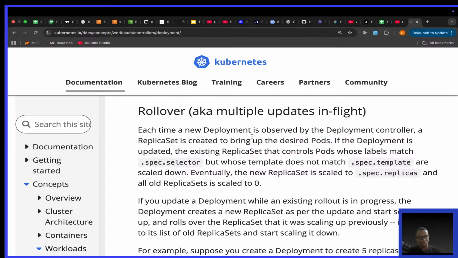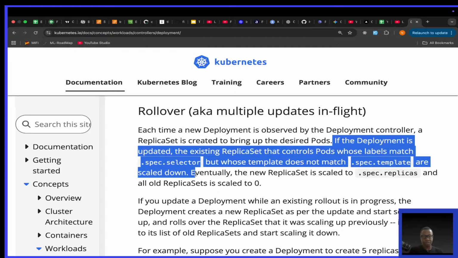Good to know. Now they're saying if the deployment is updated, the existing replica set controls the pods whose labels match .spec.selector, but whose template does not match .spec.template, are scaled down. So it is comparing .spec.selector to .spec.template.